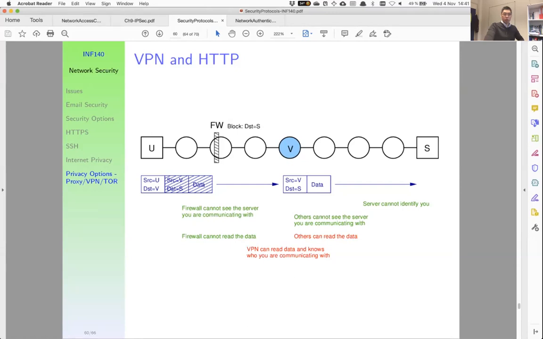So the user sent out this request to the VPN server. Then the VPN server will decrypt this original IP packet and then send it to the server. You see here, the source IP address will be the VPN server and the destination IP address is the server. So when it receives the response back, then it will encapsulate the data and then send it to the user.